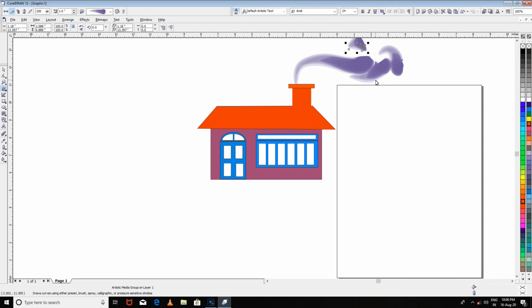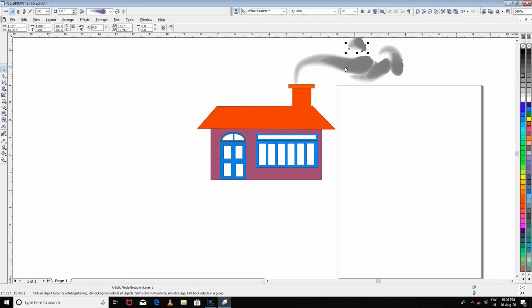So this is a smoke sample, and you can change the color also. Select the pick tool, and you can choose this color, a smoky color.